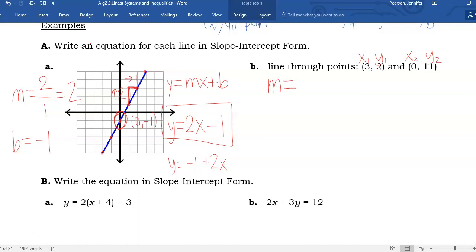I need to subtract the y values on top. That's the horizontal change. So I'm going to go 11 take away 2. Then I need to subtract the x values on the bottom. Horizontal change, zero take away 3. 11 take away 2 is 9. Zero take away 3 is negative 3. Then we're going to divide. 9 divided by negative 3, that is negative 3. That is my m value.